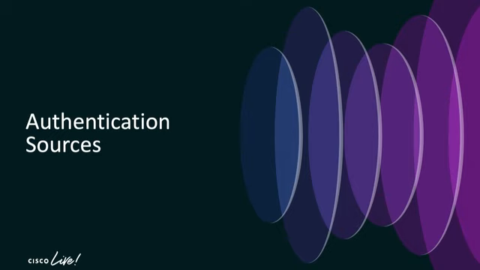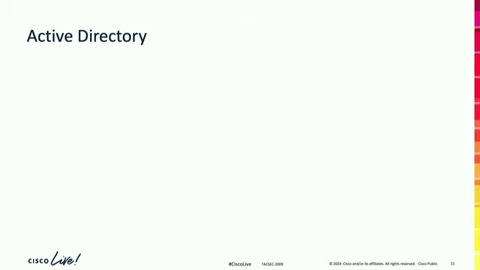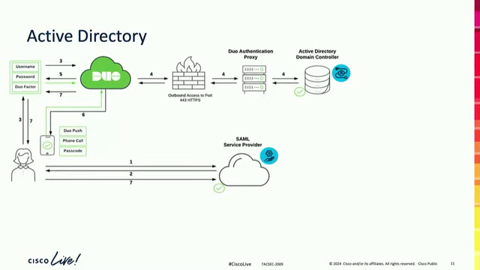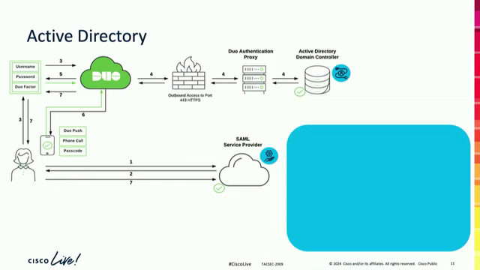So as we saw in that previous diagram there, we had the options of multiple authentication sources with Duo SSO. We support both Active Directory lookups as well as SAML identity providers. So we're going to talk about the actual flow of those authentications. This is also a great diagram we keep in our documentation. What we're looking at is the flow from a user logging in from the Active Directory perspective and getting passed back into the service provider.